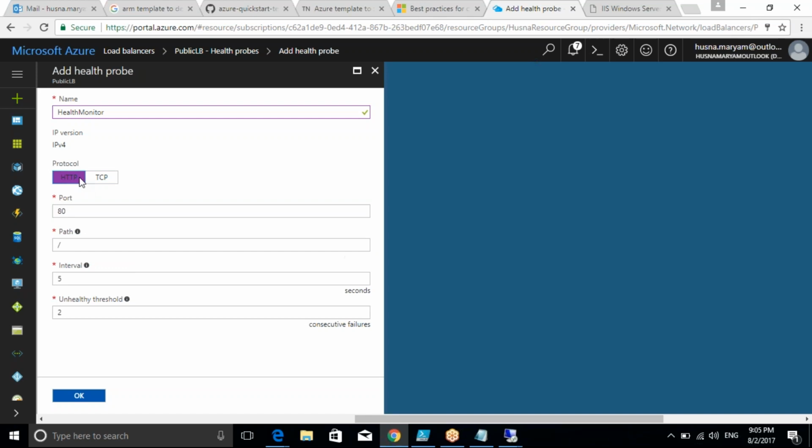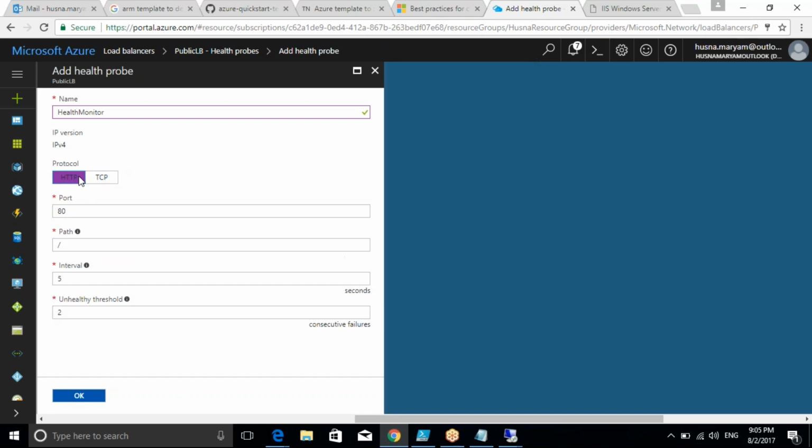So what it means is that with these existing settings, TCP, 5 and 2, if the machine is not reachable on port number 80 for 5 seconds, let me try that for 2 consecutive times. So if it is not reachable on port 80, I try that for 5 seconds and then I try it for another time, and then I will consider it as unhealthy. Not for the first time, but for the second time. That's what the threshold is saying. Okay.